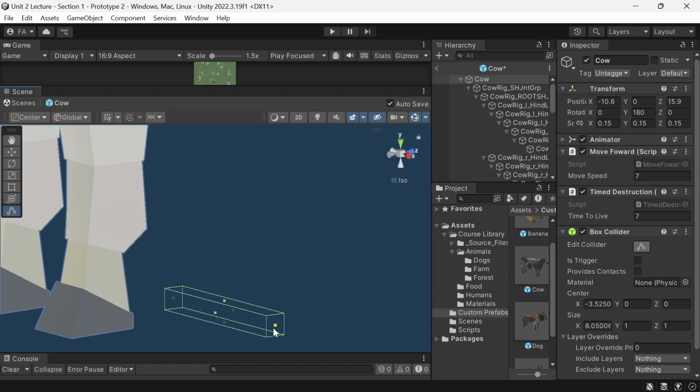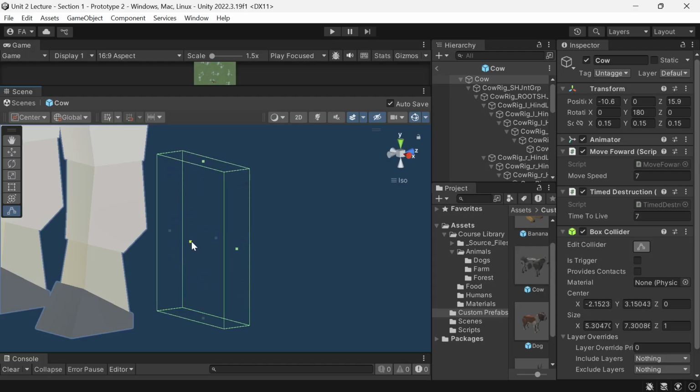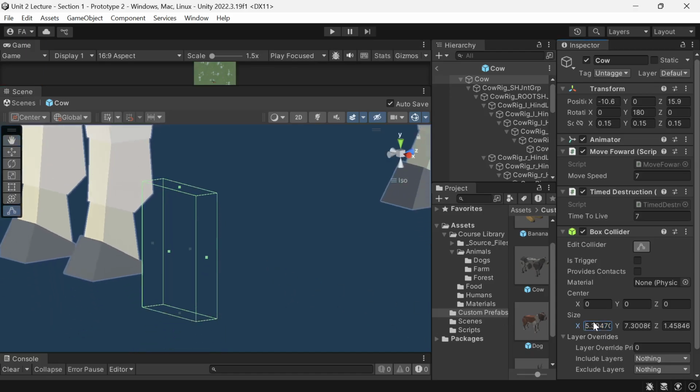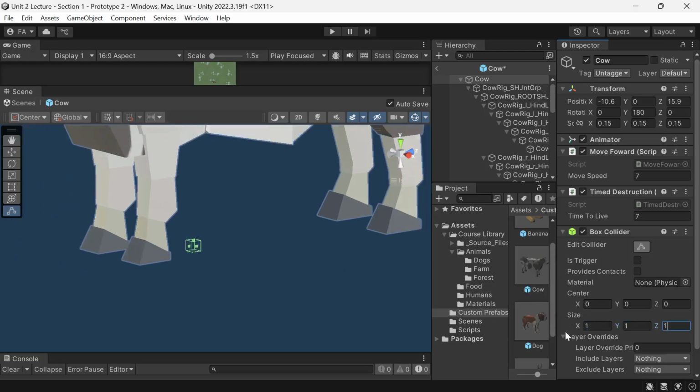So you can move these, right? Expand this however you like, right? And you can also manipulate the size of the collider here in the center and size, right? So currently we can make this like one by one by one, a cube, right? So we can edit this x value as well. You click on x and then drag it left to right to expand it.